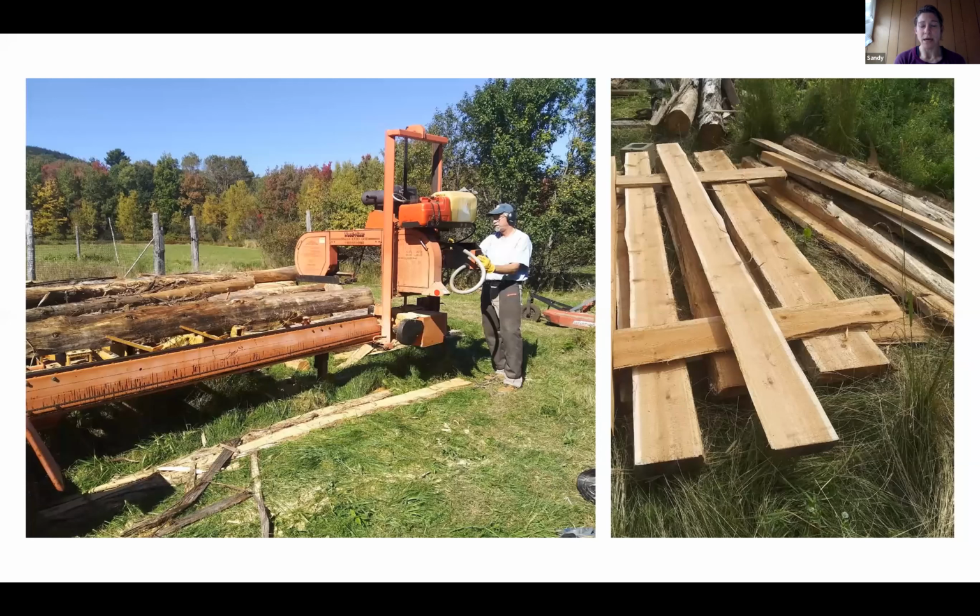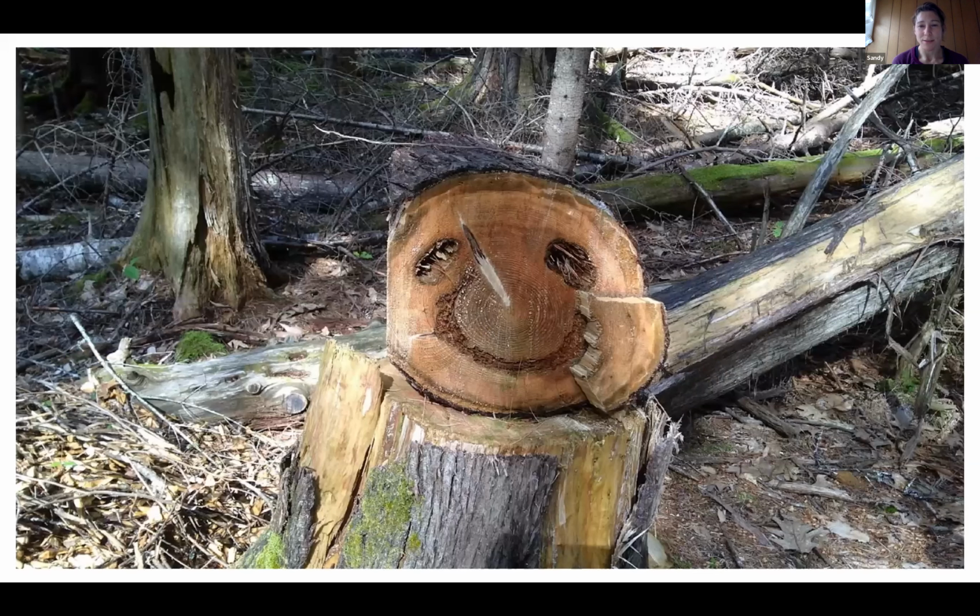And so to me, it's not a separate issue of, oh, we're going to do this and then manage for climate change. We're managing for all of this through the lens of climate change and ecological health, and it's always integrated into what we're doing. I just wanted to mention that. And I think there's one more slide. Is there one more slide? Oh yes, that's just the happiest cut tree I ever saw. Thank you very much. I'm happy to answer questions at the end if necessary.